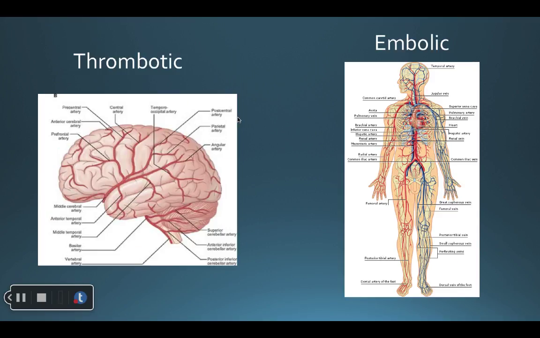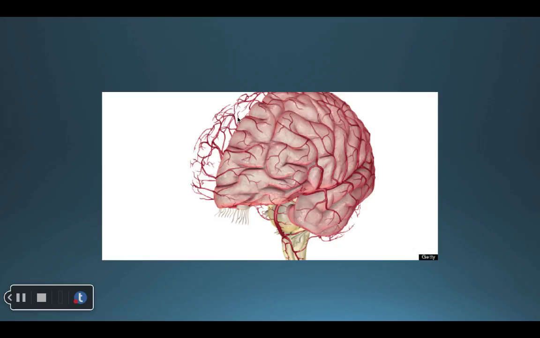There are two subtypes of ischemic strokes, one being a thrombotic stroke and the other being an embolic. The main difference between the two is that an embolic stroke arises from a blood clot anywhere in the body and then travels to the blood vessel in the brain, while a thrombotic stroke is a blood clot that develops in the blood vessel in the brain. The type of stroke Kenny had was a thrombotic stroke.